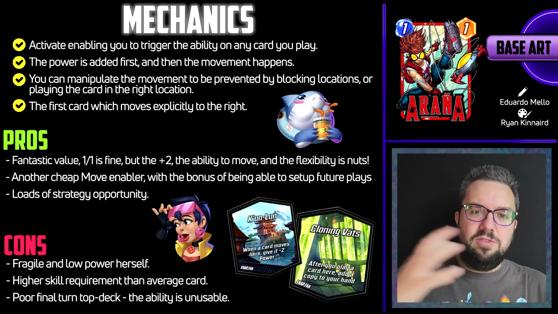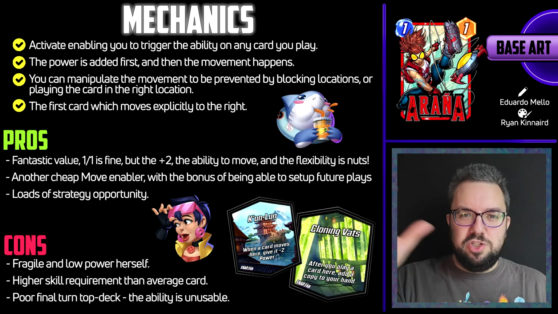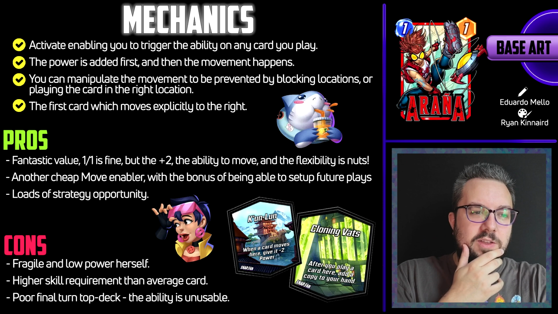Being able to play her down and set up plays, I mean, you saw me trying to figure out that Vulture play a minute ago. She's going to offer that strategic opportunity in so many games. So she's going to be a harder one to play and to think about, and so one for high skill players.